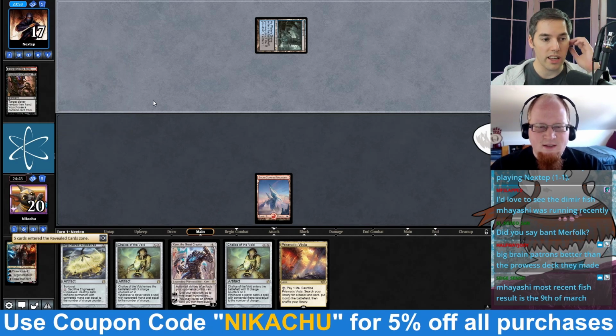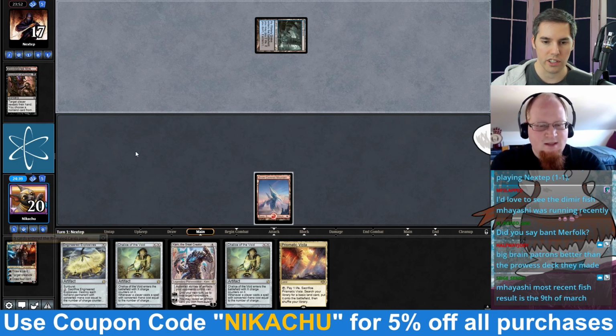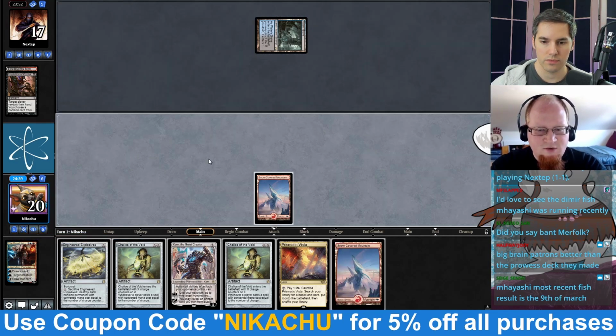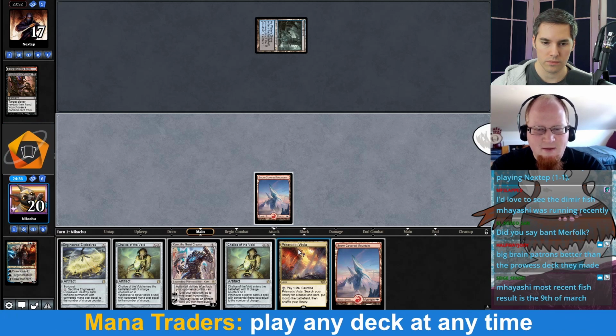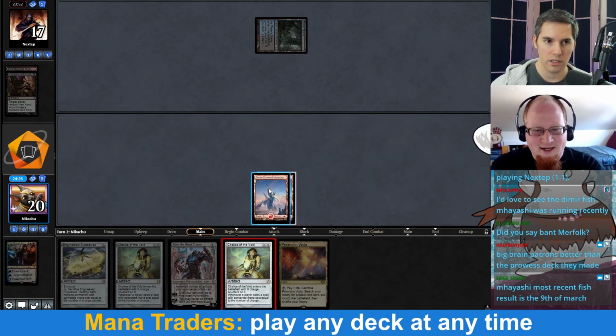Well, oh, is that right? His recent fish result was the 9th of March? Okay. Well, that's very concerning. So we can draw. Okay, I think we play the mountain because we don't want to go to 19 in case they have... Yes. Maybe Scourge of the Skyclaves. Yeah, maybe. That's the one.